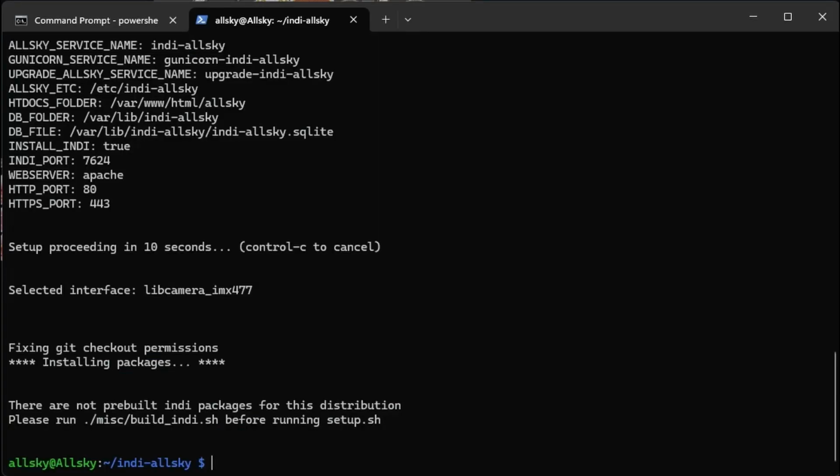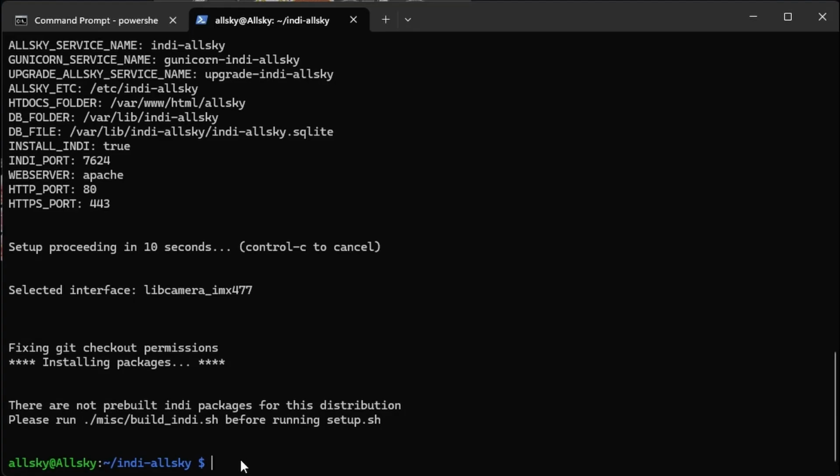Okay, so this message, when we drop back out to the command prompt, is telling us that there are some additional packages that we have to run in order to be able to install the live camera scripts, in order to make those run, the binaries for that. So we need to run this command, it's going to be ./misc/build_indi.sh. And there's a way that we will do this so that it doesn't take quite as long as if you were installing every single bit of the drivers.